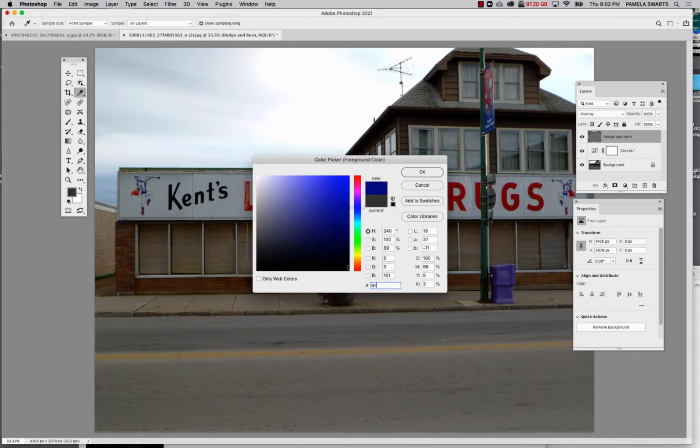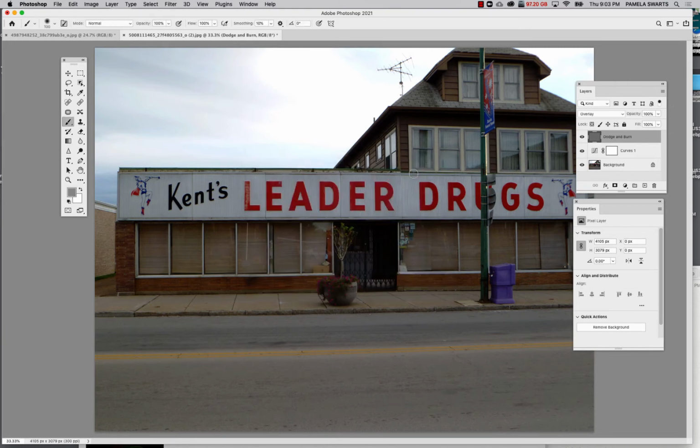So first off, let me go to my toolbar, double click neutral gray. Let's see, 97, 97, 97. That's more neutral gray. Yeah, it's not quite neutral gray either. All right. I'm going to move it up a little. So neutral gray is right in the middle here. I'm going to move it up some. And I'll hit OK.